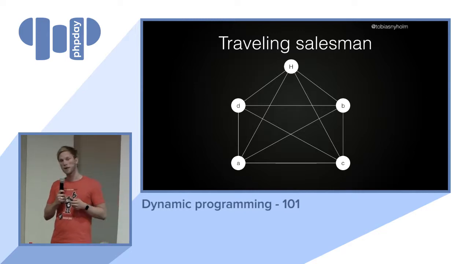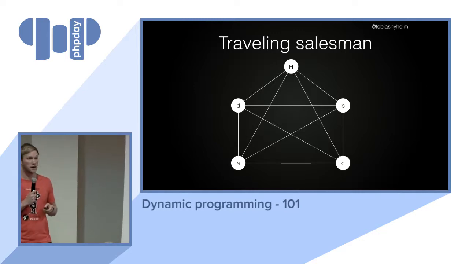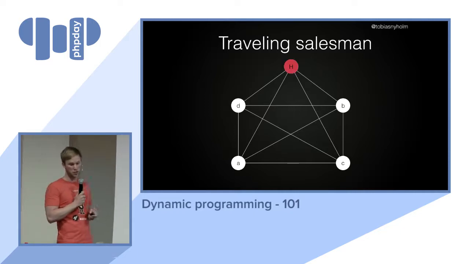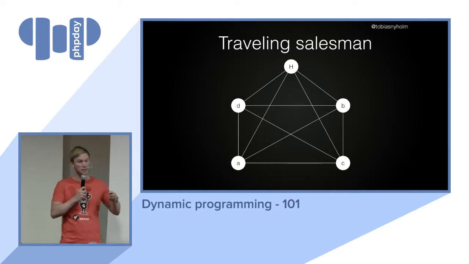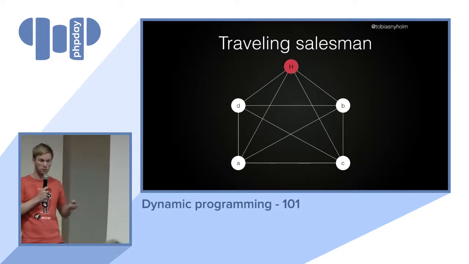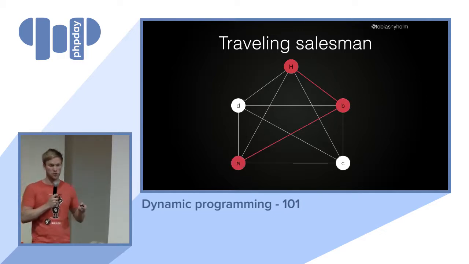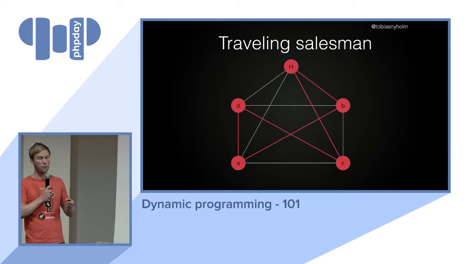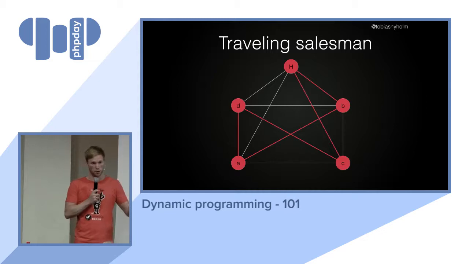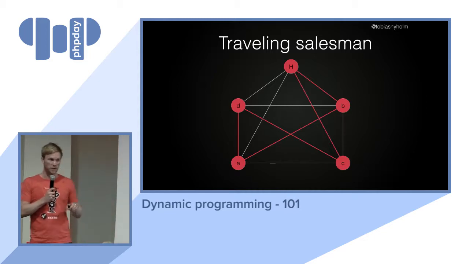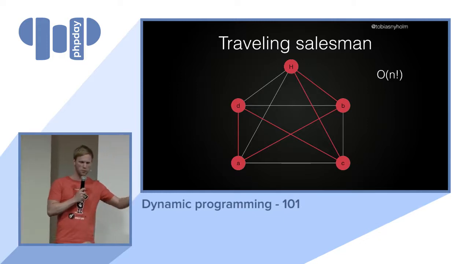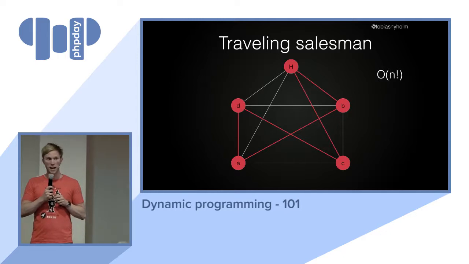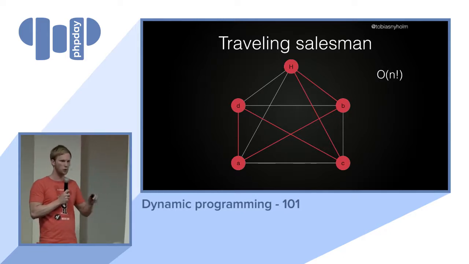And now I've got to calculate a path to do. So I select the beehive, the H, and I have 5 options now. I select the beehive. Now I have 4 options for my next route. Now I have 3 options, 2 options, 1 option, and then I have 1 path calculated. Now I've got to change my choices a bit to calculate the second path. And as you may notice, this has an n factorial time complexity, because I have 5, 4, 3, 2, 1 options.